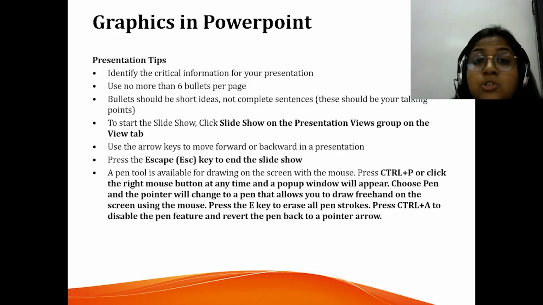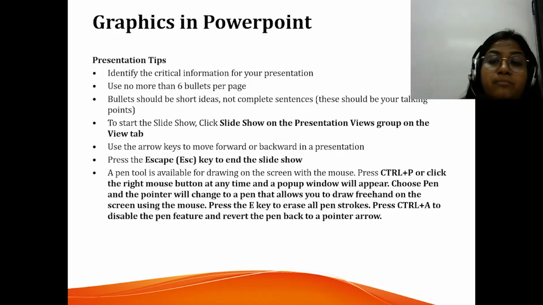Microsoft wants to provide PowerPoint users with a lot of tools, but this does not mean you should use them all. Here are various things to look at.